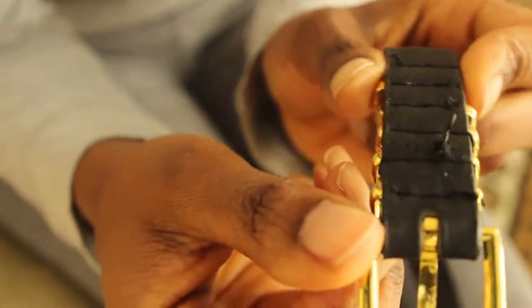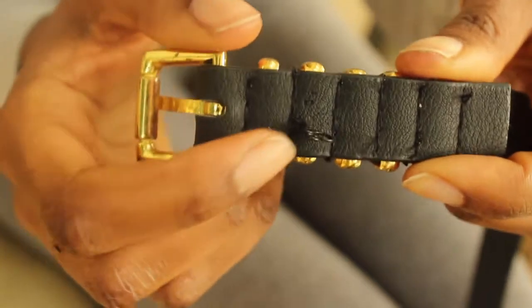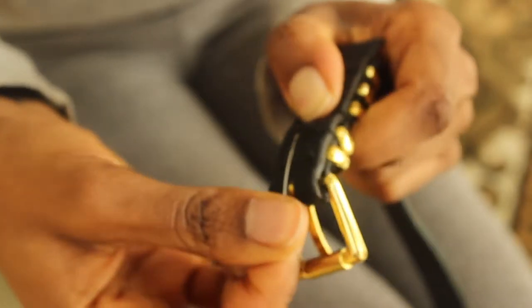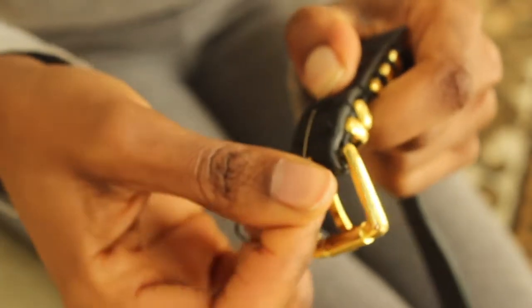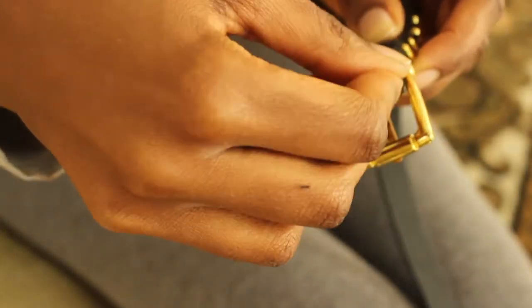So I already sewed one part down of the eye closure to the belt, as you can see here. So I'm just going to show you guys how I sew down the other half. So as you can see, I'm putting the needle through the punctured hole that I put in the belt. And it's just easier to feed through since we have that little hole. So it's pretty self-explanatory. You're just feeding the needle through the belt.